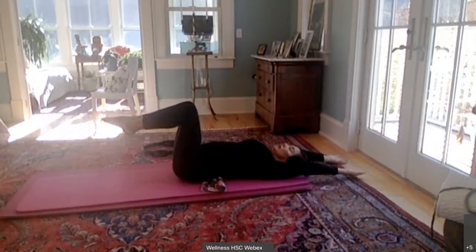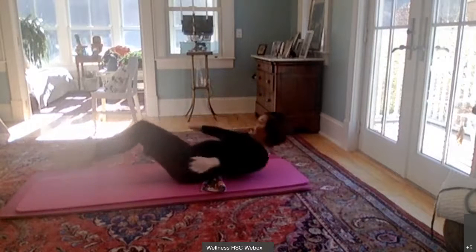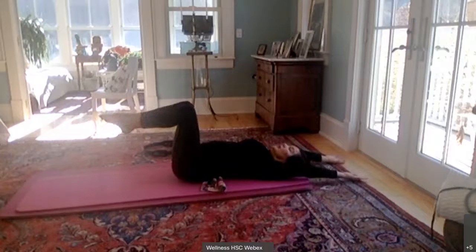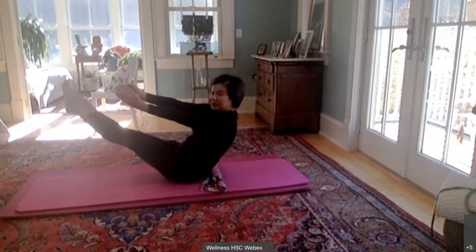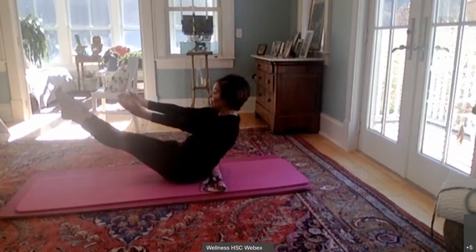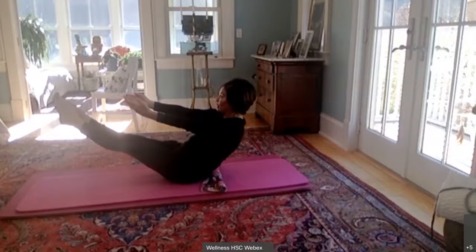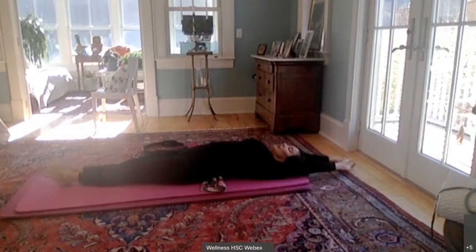Let's try a couple more of these. Inhale. Exhale. And back down. That exhale really, really helps, so use it. Inhale. This is your last one. Exhale. Let's hold it at the top this time. Keep it there. Shoulders down, necks long. Hold. For 4, 3, 2, roll back down, and give yourself a stretch.